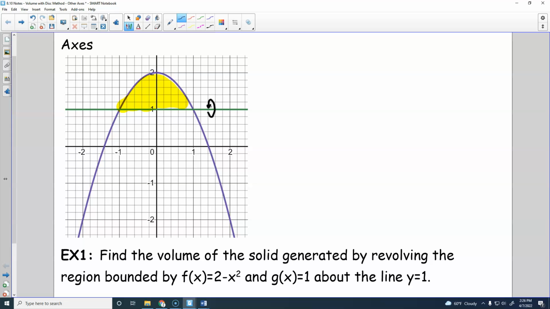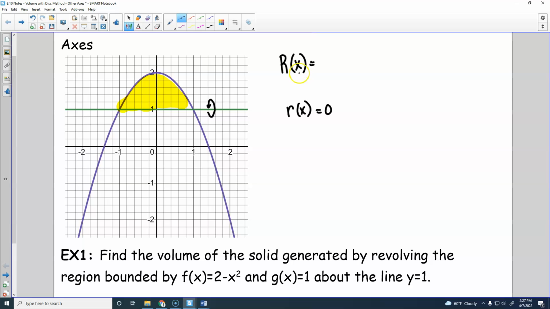What we have to think about here is we have an outside radius and an inside radius. I'm going to treat them all like they're washer method problems from here on out, since we learned washer yesterday. Although our outside radius is going to be a little bit difficult to find. Not difficult, but we'll have to think about it a little bit. Inside radius, what's the inside radius? It's going to be 0 because our figure that we're rotating touches that line for the entire section that we're looking at. So I'm going to treat these all like they're washer method problems, so that whenever we have ones that actually do need the washer method, we've been doing the same thing the whole time, and we don't have to think about two separate rules.